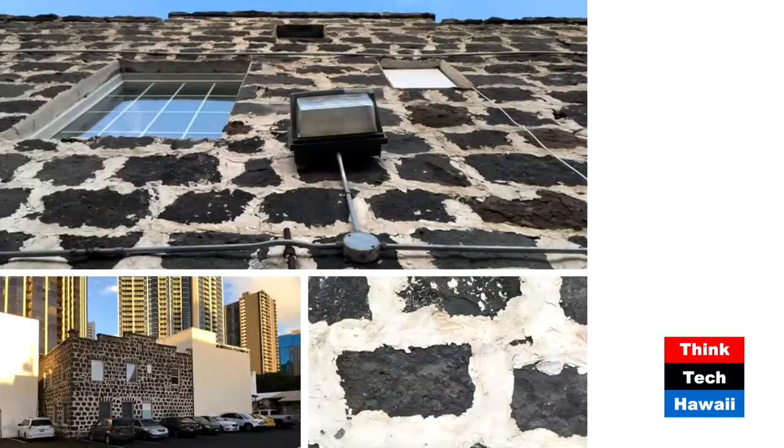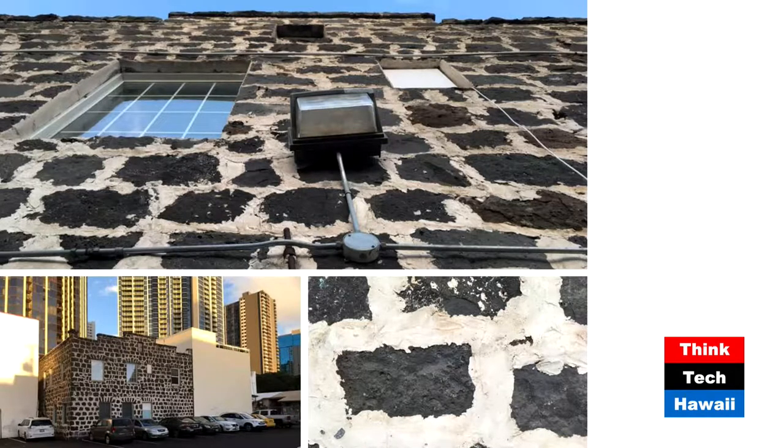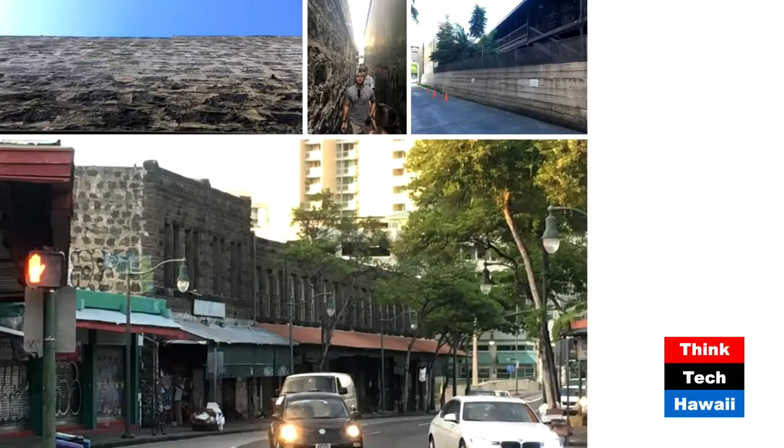The next picture shows a couple of examples — there's one on Nimitz, and this one is on Mauna Kea, close to King Street. These are very rugged — there's almost more mortar than stone, which makes it easier because they don't need to cut the pieces of stone or do fine work to fit them together. Which leads to the next picture: the Armstrong Building on King Street at the canal. The rougher wall is on the side, while the front facade is the show-off. The stones are very meticulously cut and dressed on the front.